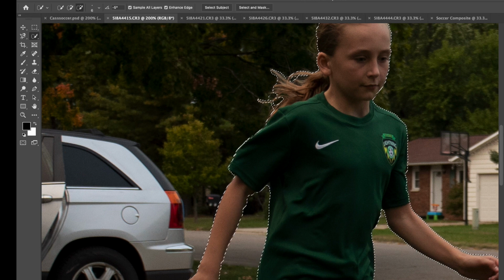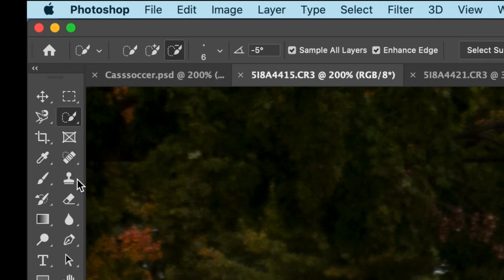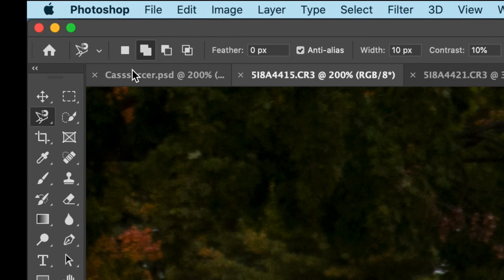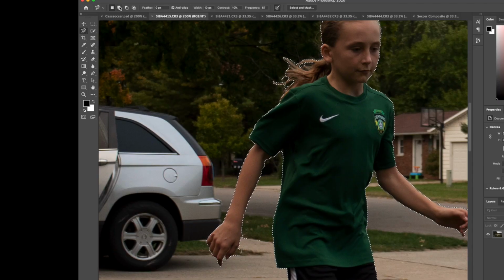And this is when the magnetic lasso tool might come in handy if you're just getting sick of going back and forth. Let me show you what I mean by that. This is the magnetic lasso tool's version of the plus, and this is the minus. If it's on here, it's going to erase everything that you've done, so don't do that. You want to make sure you're adding to your selection. You'll see on the magnetic lasso tool, there's a little plus there. That means you got it right, okay? But I don't want to use a plus. I want to use a minus. I want to get stuff out. So I'm just going to circle around what I want out of my selection.